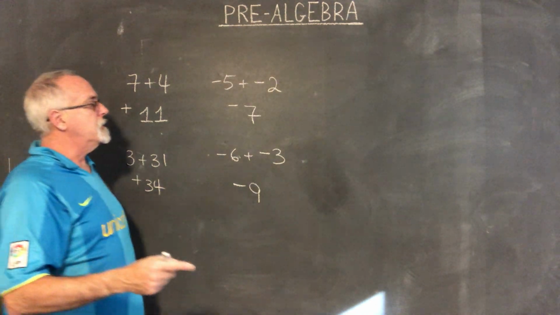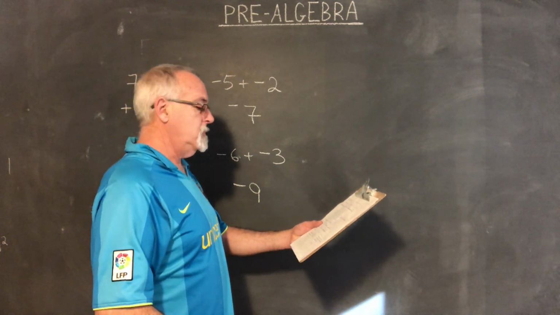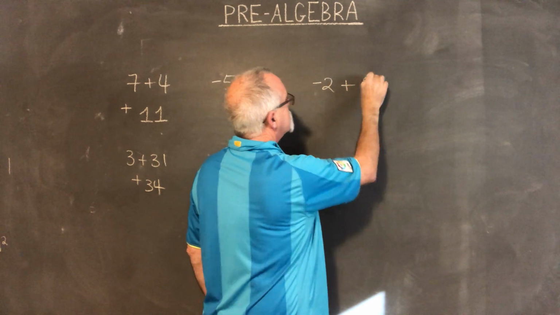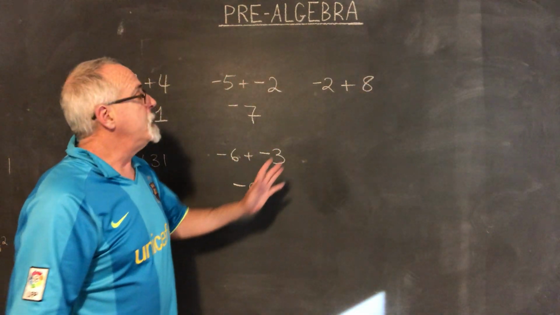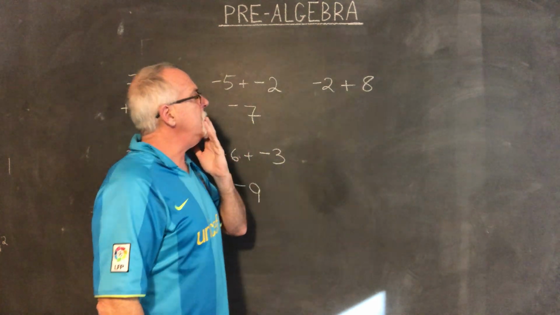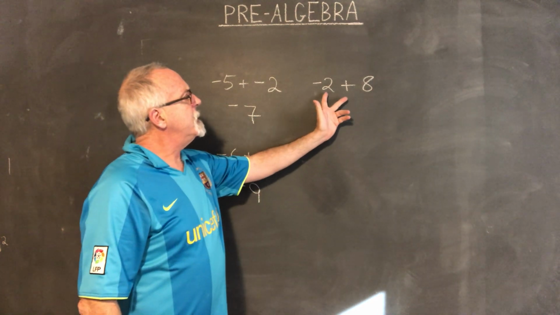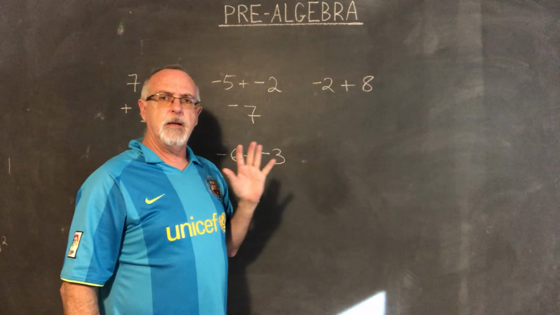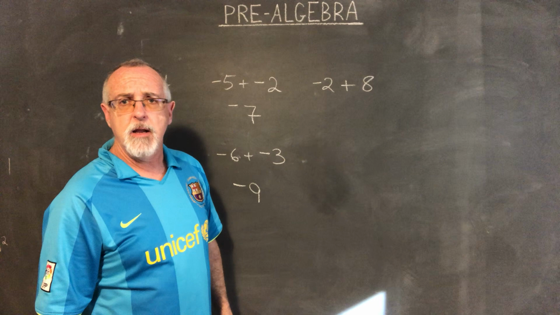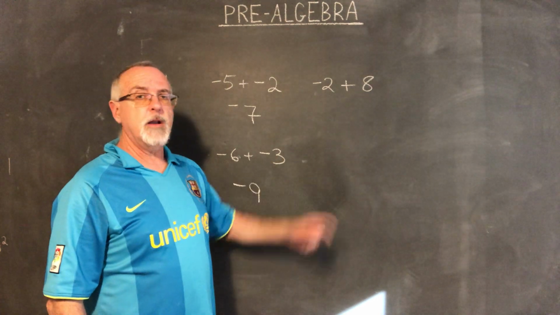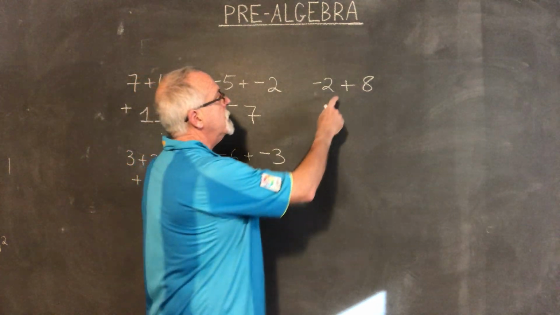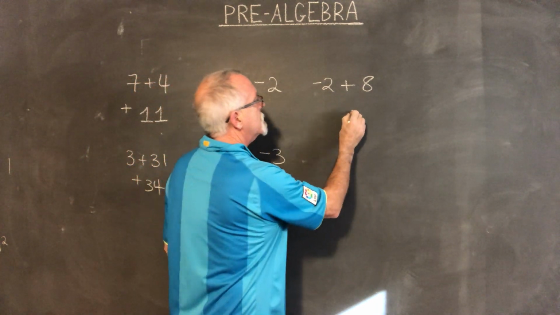This is where the work starts. So I have negative 2 plus 8. So the first number is negative, and the second number is positive. How do I do this? When I have a negative and a positive being added together, what I do is I subtract instead, and then I give the answer the sign of the bigger number. Now we have a rule, right? So 8 and 2, when I subtract 8 and 2, I get 6.